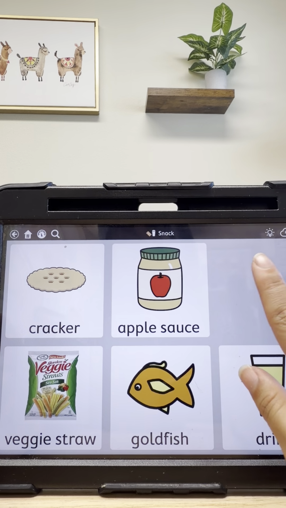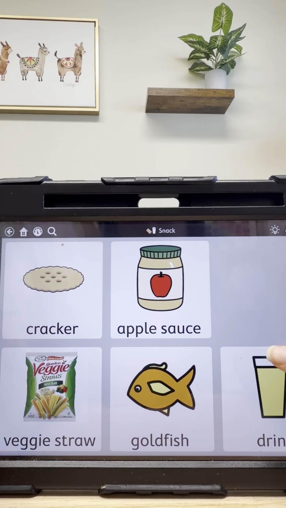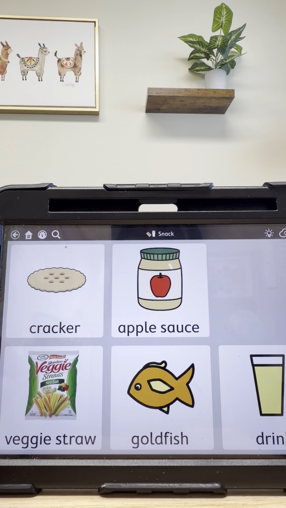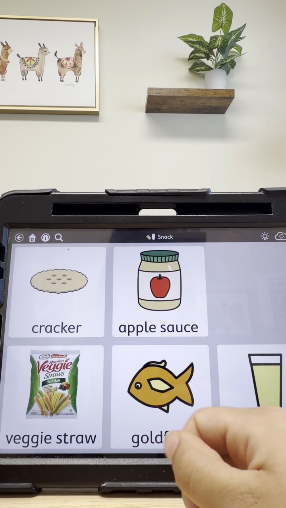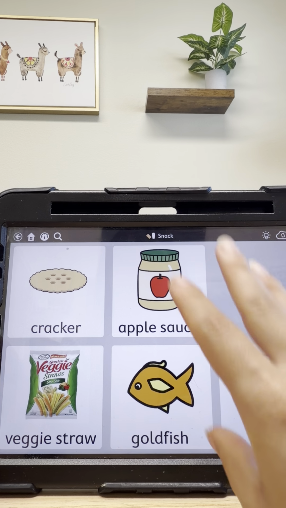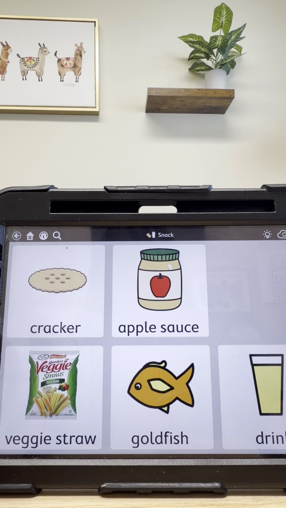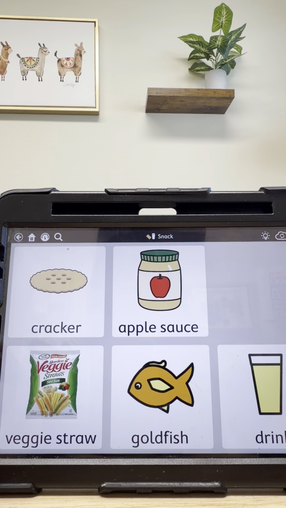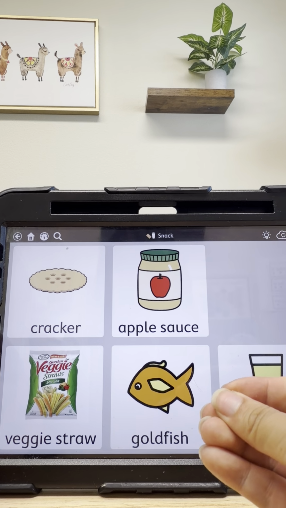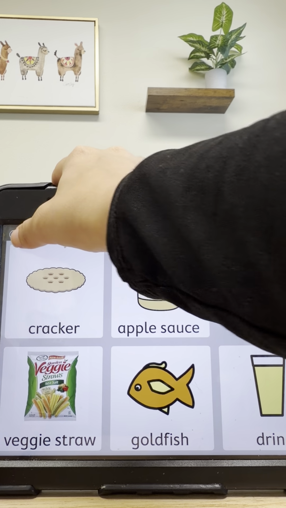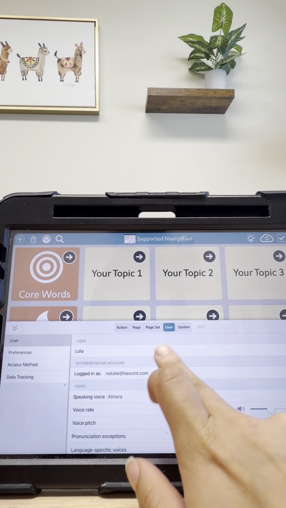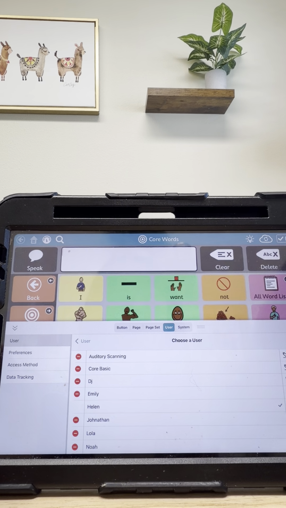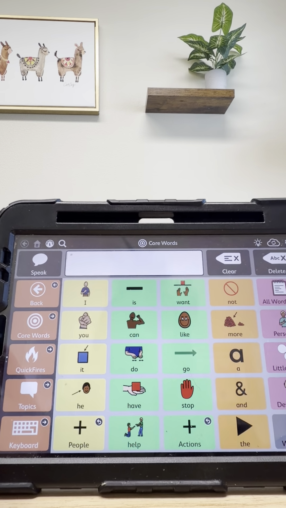So then she has just this page to pick from, and she's not able to scroll or really get out of this page unless I navigate out of it, just because we are working on those preliminary skills. This is one of my kiddos who has fine motor and honestly gross motor difficulty, so it's hard for her to make those different selections. So that's why I made the page set smaller for her. And that's what a different profile looks like. And I can go back to user and I can switch it back to the one that we were just on very easily. So yeah.